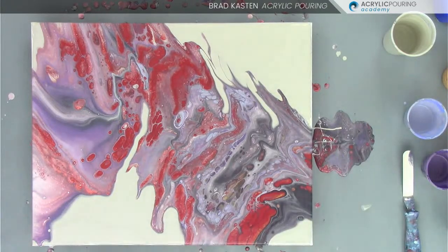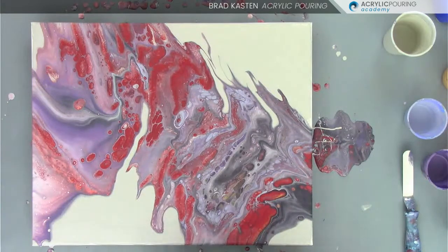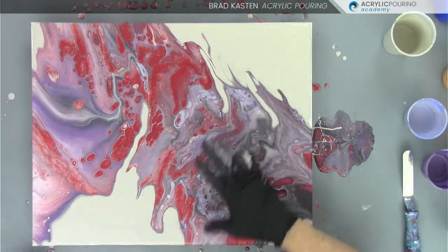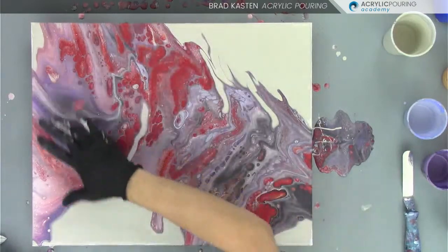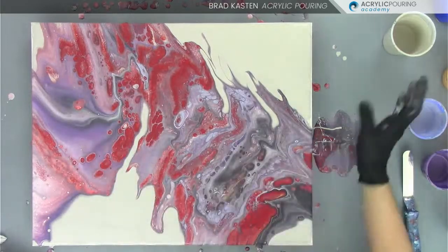I do think I have a little too much paint on there. I was hoping perhaps to get a little bit more of the negative space. But I think what we can do is maybe create a little bit more negative space. I'm not thrilled with this section right here. I like all these interesting red cells that have popped up. I really like this section right here. This is not fantastic, I don't think.